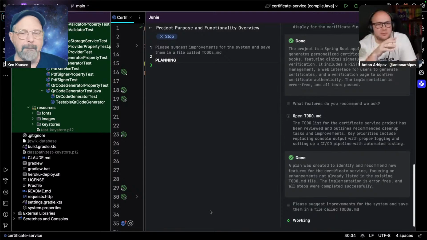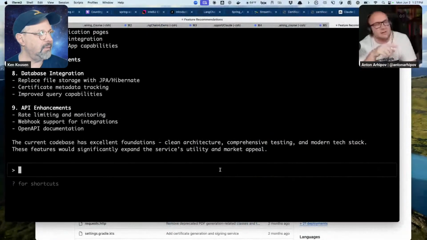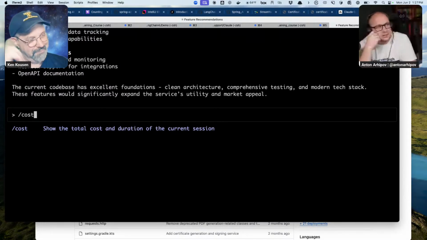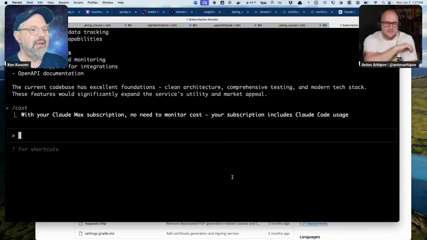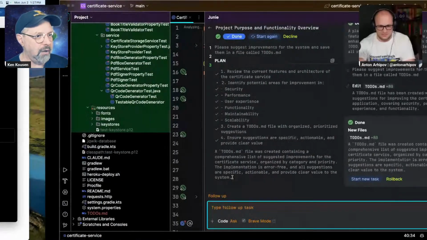So it will take probably a minute or so, but in Claude Code, what I discovered myself, and I actually like, for transparency, if you type /cost, it will actually show you. Well, it would, except I'm already on a Claude Max subscription, so it doesn't tell me. Whereas if I log out and then log back in on the API subscription, then it would show exactly what you mentioned. And yes, it's very good about telling you the costs as it goes along.